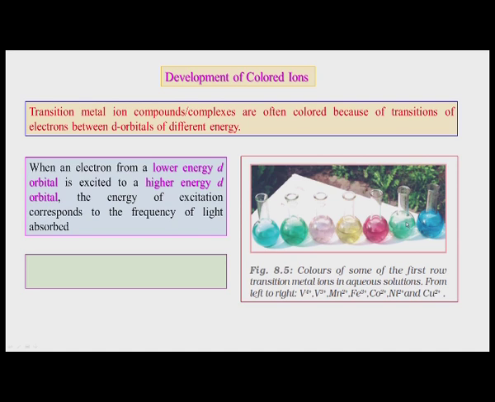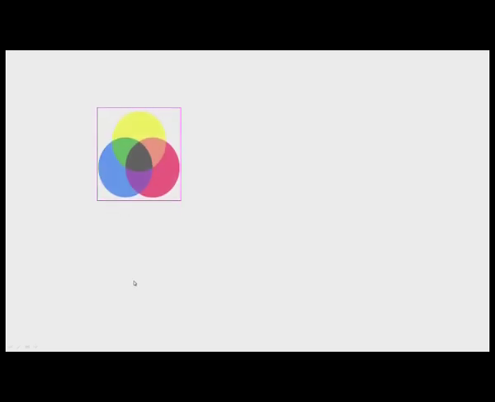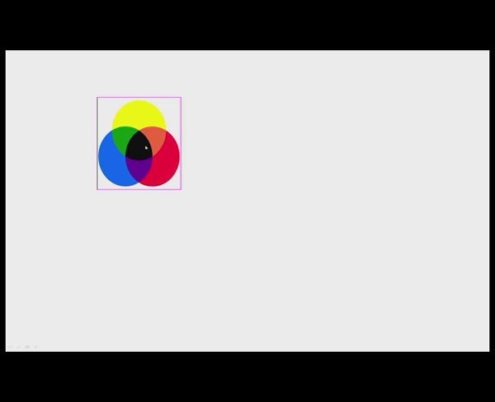Similarly, we all know that DMG, dimethyl glyoxime, in ammoniacal medium, if it is added to this nickel salt, will give rise to the precipitation of a very well defined colored species which is insoluble in water. Okay. So, when a particular part of light is absorbed, we always see a complementary color of that light which is being absorbed. So, this is the very well known color wheel.